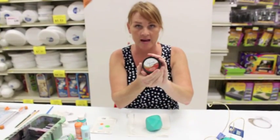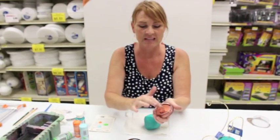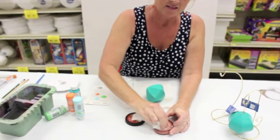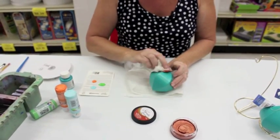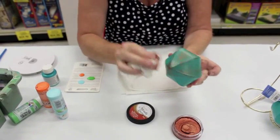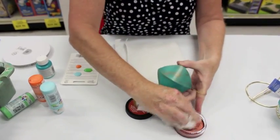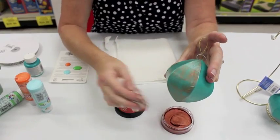We will take this metallic luster — it's kind of like a cakey paint. Right now I'm just getting a little bit of color from it. To really grab the color, I'm going to dip my napkin just in a little bit of water and soften that cream up in there. You can see the great color we're getting now, and then I will just brush it across my ornament. Because my napkin's a little wet, it's rubbing off in a lot of places, but in the dark grooves it's keeping a really nice copper color.